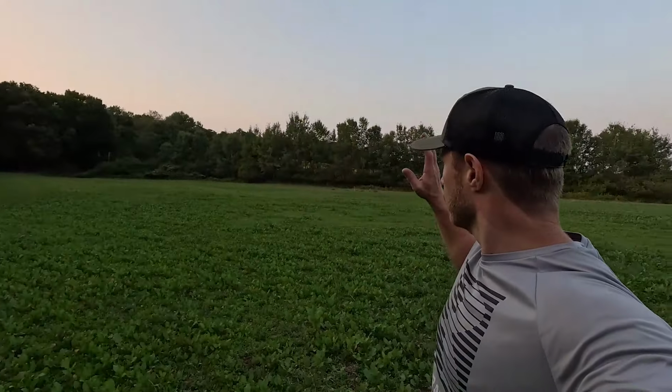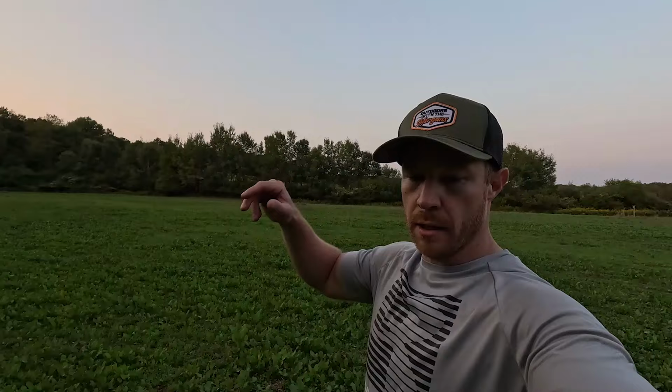But I know once that logging is done, they'll be right back in here. In fact, there's an area, can't see it from here, but right back over there, there's some big oaks and some maples back in there. And those turkeys have always roosted there. I specifically made that area off limits for the loggers. I put a camera over there, not that I really had to, but just so I know nobody's going in there. They didn't cut any of those trees.